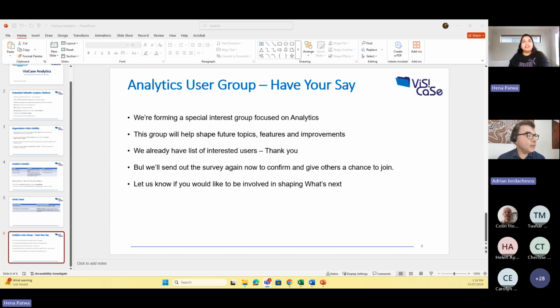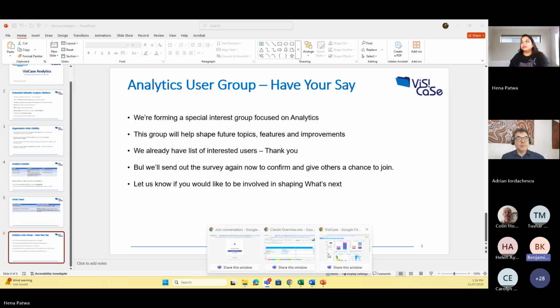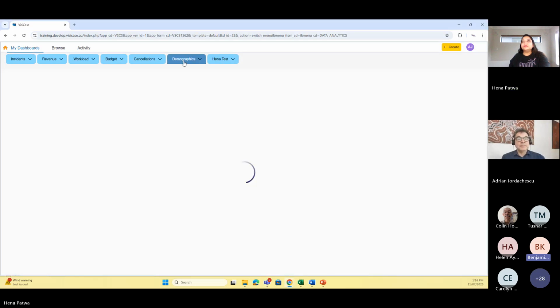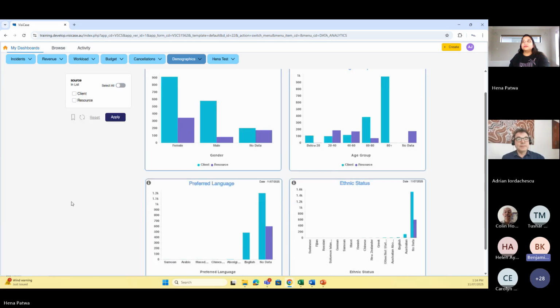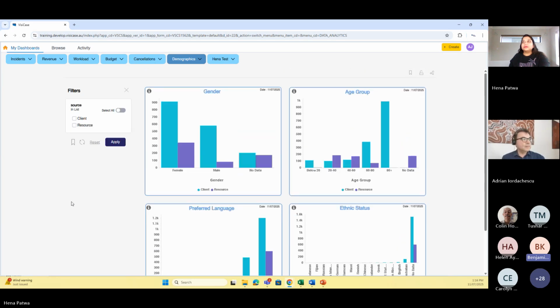So maybe yes, I can take a question on demographics, yes, Benjamin. Okay. Yeah, so I was looking at the demographics, and if you can go there, I think we have the gender, and in the gender, I saw that it's only male and female. We know that right now we have in-between and multiple options. So if that can be accommodated.